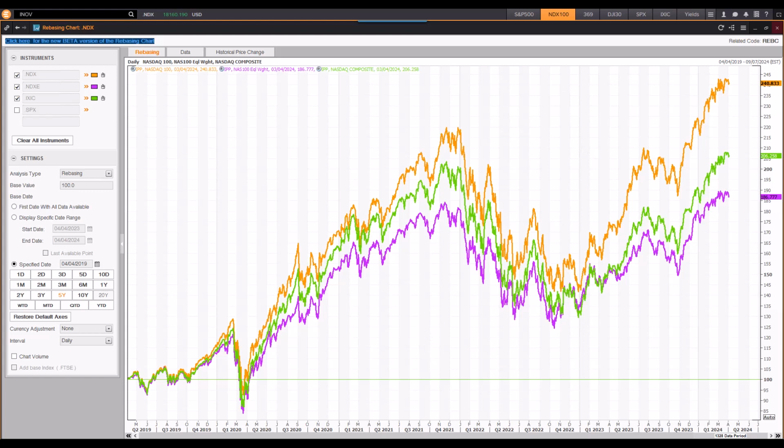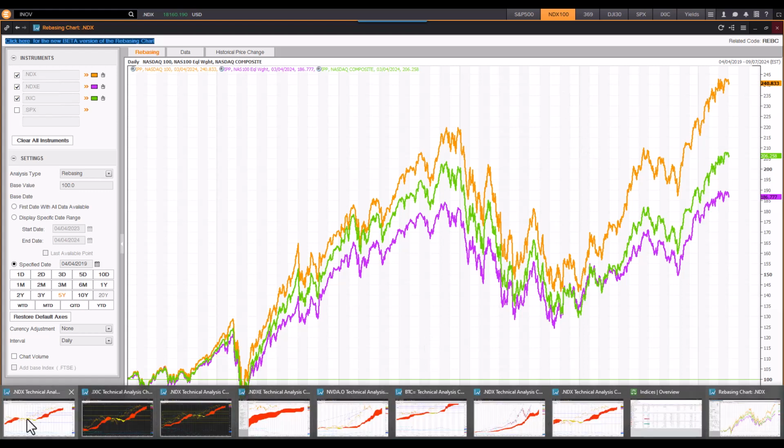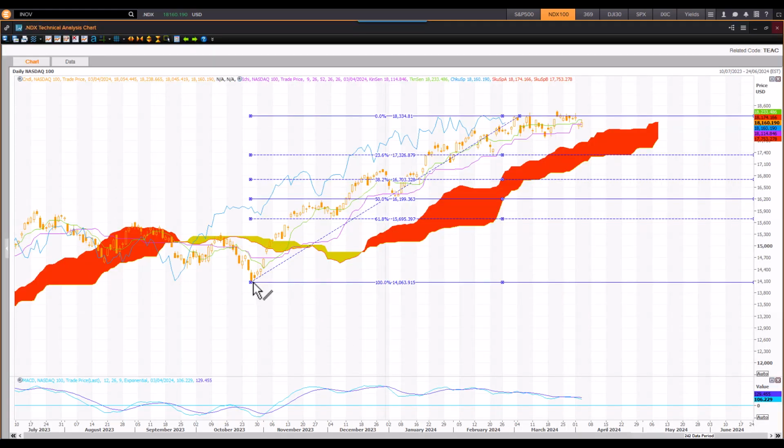But let's dive straight into the Ichimoku Cloud. We can see since the October low, we had a very strong rally, a nice cloud cross there that turned the Nasdaq 100 chart to bullish on the daily, and then we just kept on, had a nice rally with key swing trade entry points at this turning line and standard line retracement. There's another situation where the standard line became a good support zone, and now consolidating for most of March.